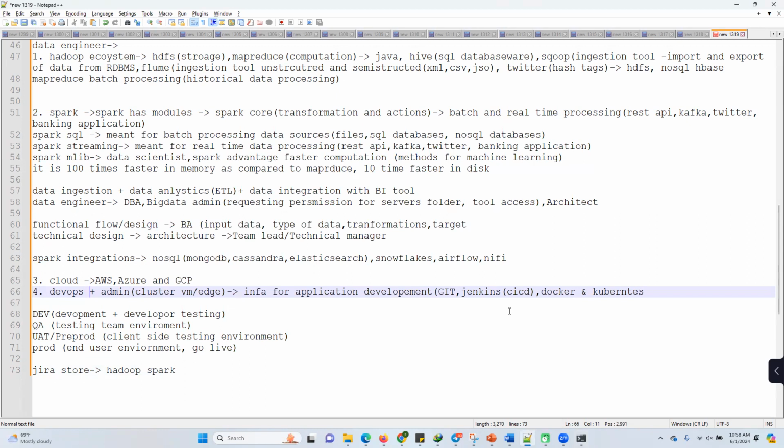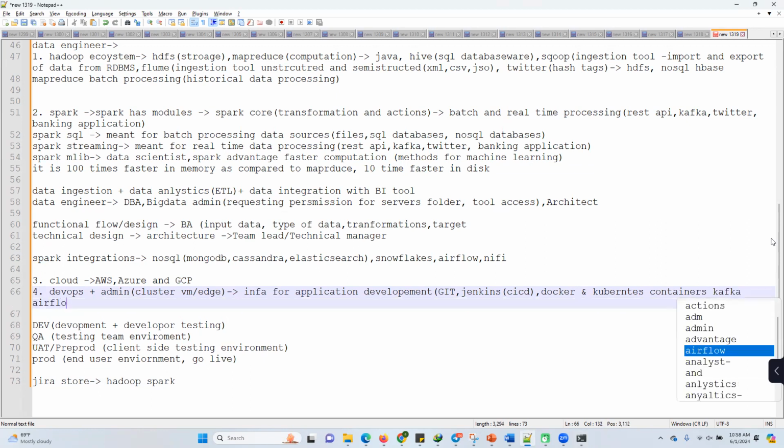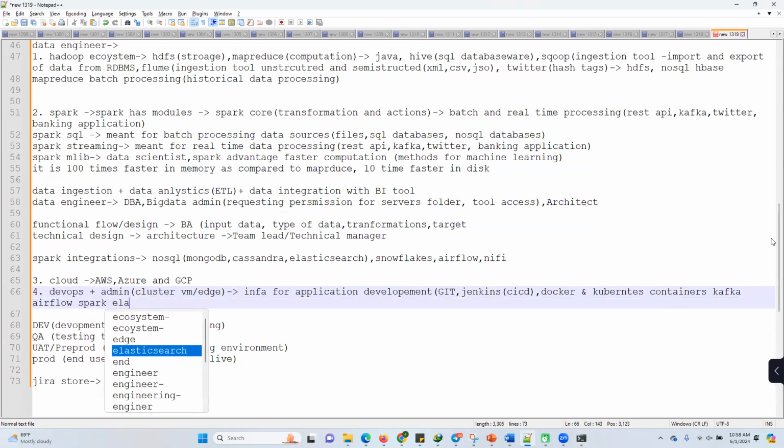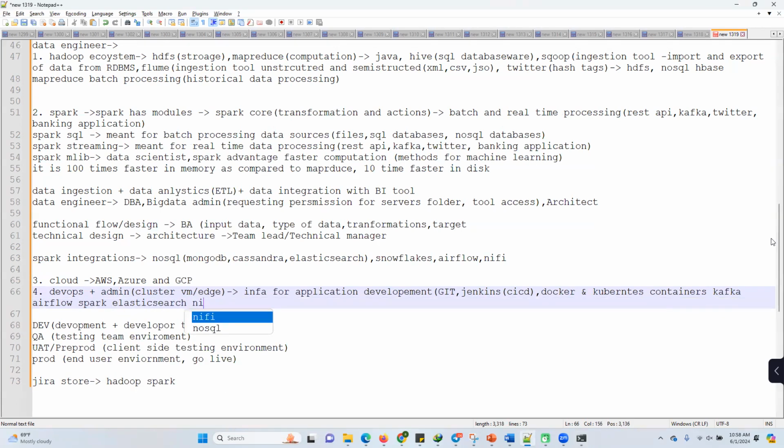But first we have to start from scratch, from the initial basic installation. Once we understand the installation and come to DevOps, we will learn Docker, Kubernetes and containers. Whatever you install manually, like Kafka, Airflow, Spark, Elasticsearch, NiFi, MongoDB, Cassandra, everything we can install using containers.